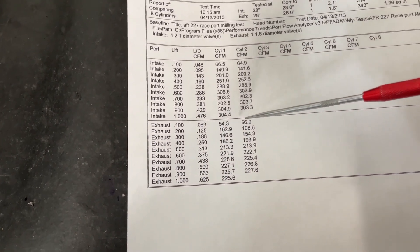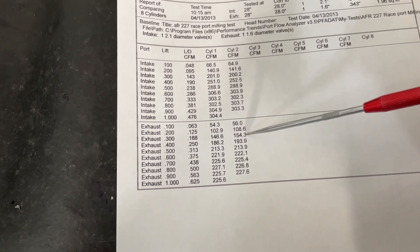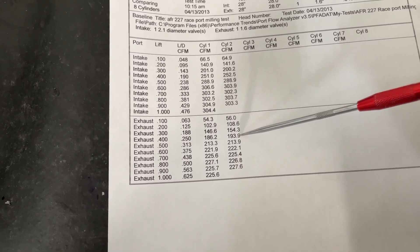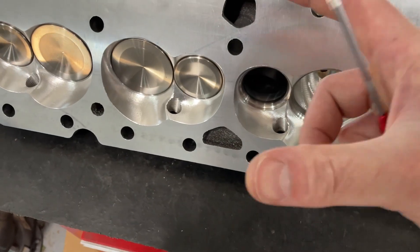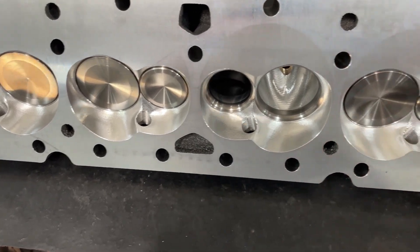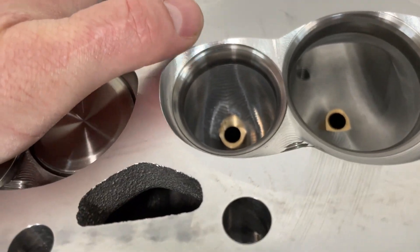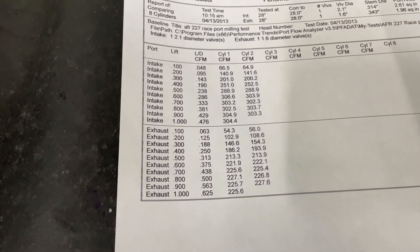On the exhaust side, that's a little bit different. It did gain flow, and it could be because of the way the head was rolled over when milled. Looking at the numbers: that's two CFM gain, gain, gain, within one CFM, about the same, about the same, about the same. So in the lower lift points — really from 1, 2, 3, and 4 — the angle milling actually made it better, but from lift point 5 on it's virtually identical. That could be because when they rolled the head to angle mill it — tilting it — it changes the way air enters the exhaust port and flows more at the lower lifts. So the exhaust flow made more of an impact than the intake side. The intake side is pretty much a wash; the exhaust on the low lift side made a difference. Peak numbers are pretty much the same.